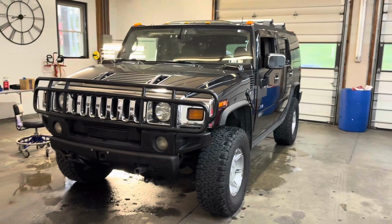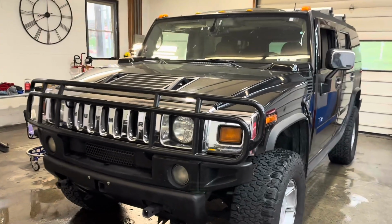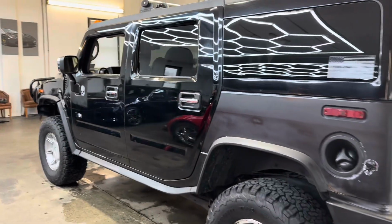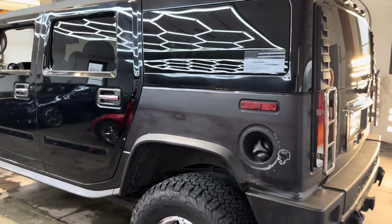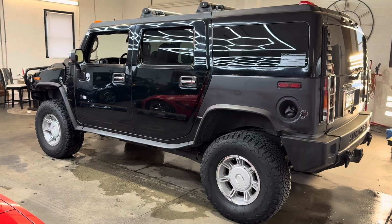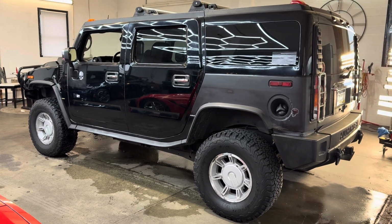This thing needs a ton of work, but I am happy to put the energy and time into it because this thing belonged to a Marine at one time. And, you know, I don't know if he just got tired of it or maybe he fell on hard times, but he was definitely in the middle of trying to fix some issues with it. But he had to let it go. And in honor of his service, I'm going to bring it back one way or another. It may not look the same when I'm done with it because I have some huge plans for this.